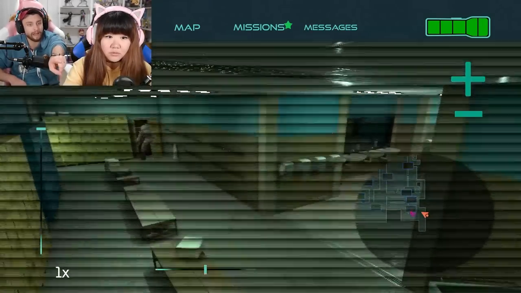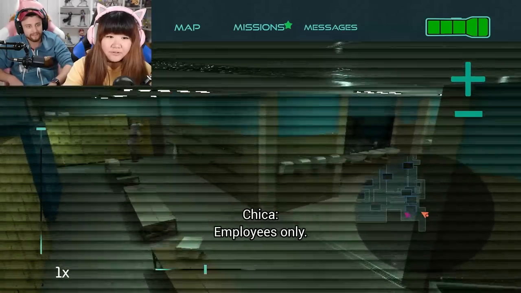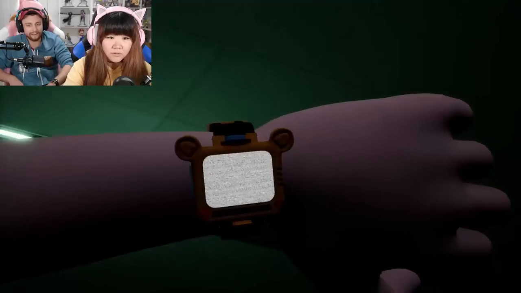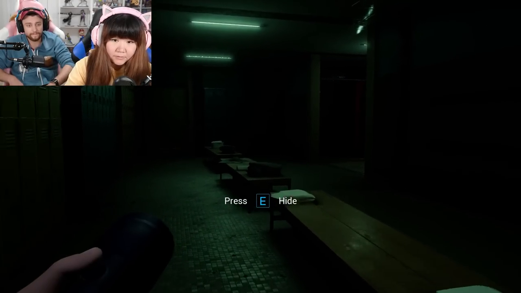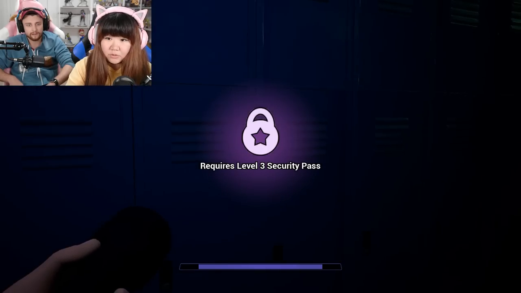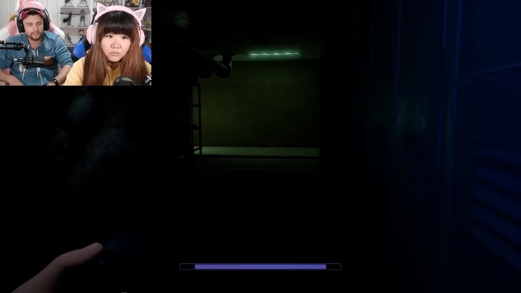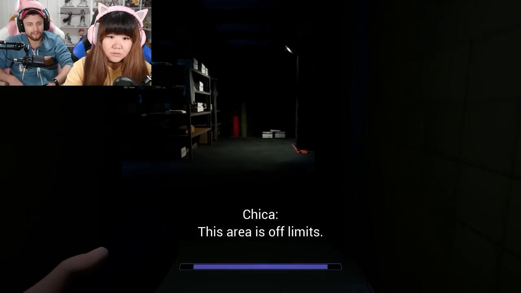Oh, see that? I thought that locker might be a hiding spot. I couldn't figure it out though. Okay, you can get out now. Which way? I don't know. I'm assuming this way. Somewhere here. Oh no, security level 3. That needs a security pass. What is that? I have no idea what that was.